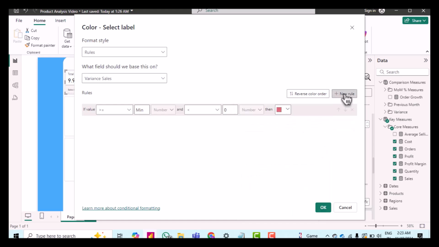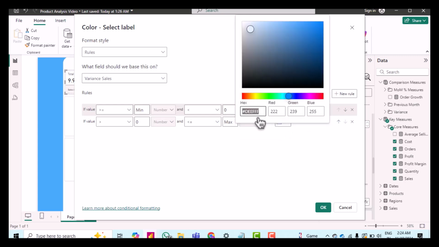Then we will introduce another rule which says if it is greater than 0, we will put 0 here, number, and less than or equal to maximum number, then it's going to be positive.